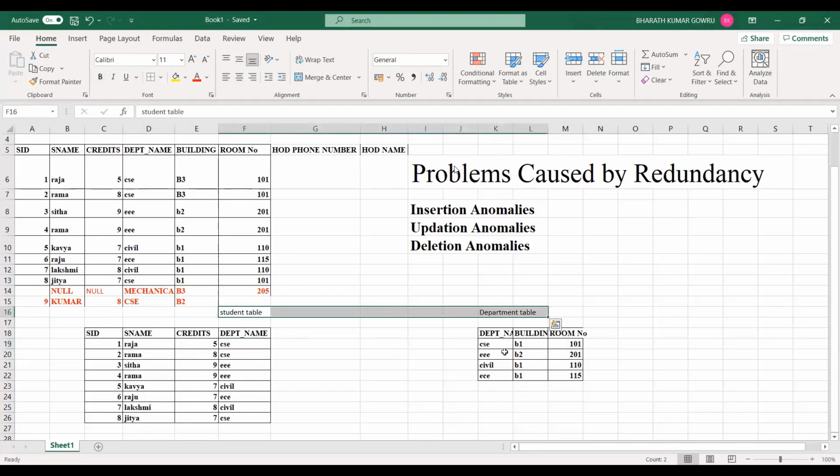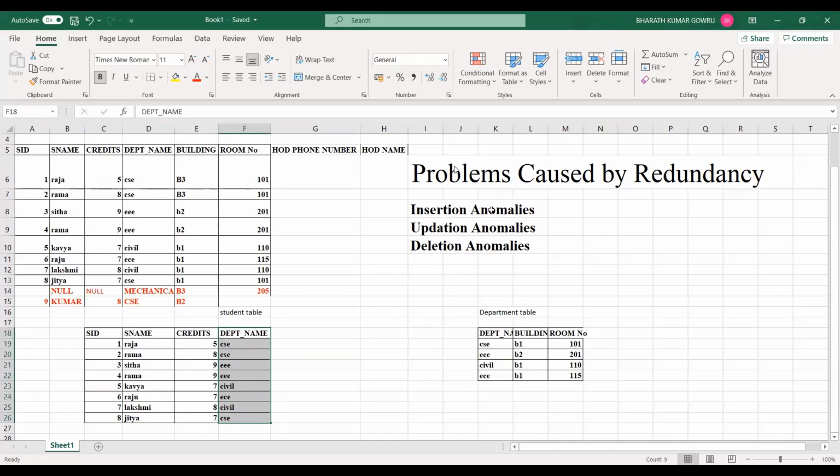So what is the primary key in the department table? Department name is the primary key, because building number and room number depend on the department name. The department name maintains a unique field of information, that's why it is the primary key. Here we have a referential integrity constraint. In this type of problem we will face referential integrity constraints. If you want any information regarding referential integrity constraints, please go to my previous video. Here we will mention one foreign key. What is the meaning of foreign key? The foreign key is already available in another table as the primary key. That's why in the student table, department name is the foreign key. This department name is related to the department name in the department table. So this is the relation between the student table and the department table.